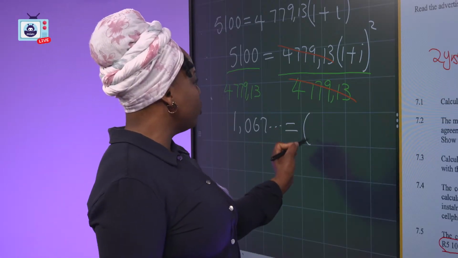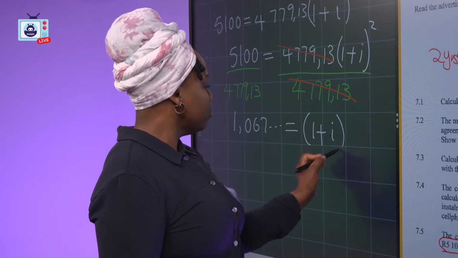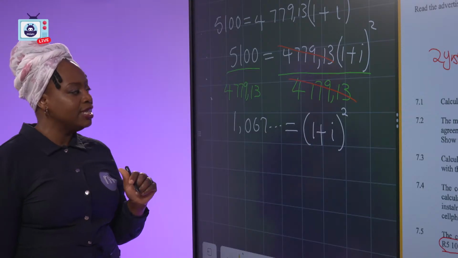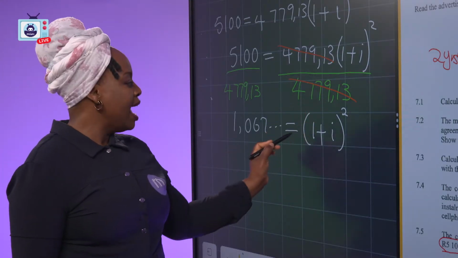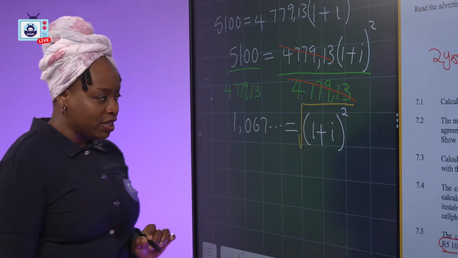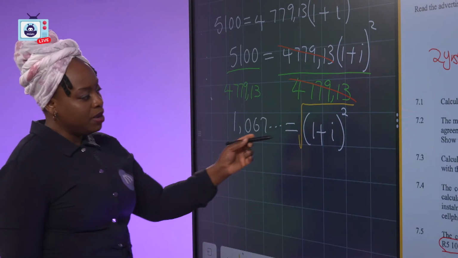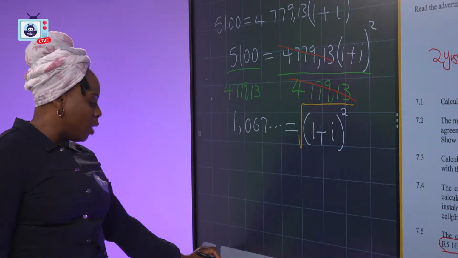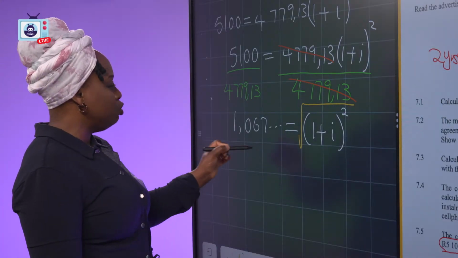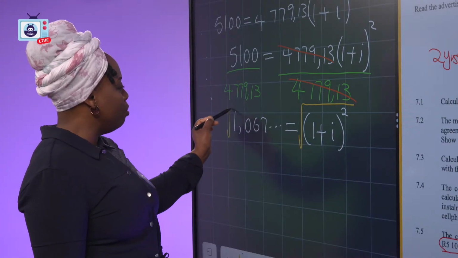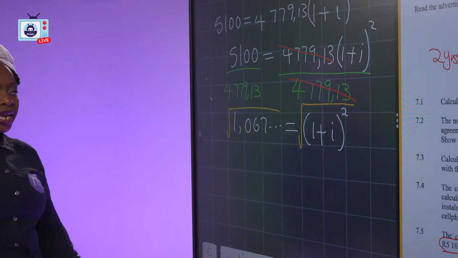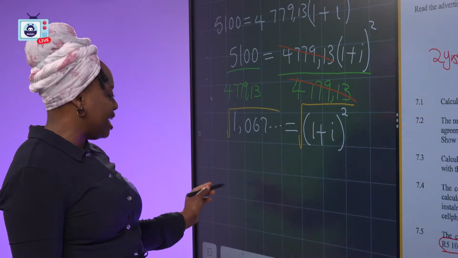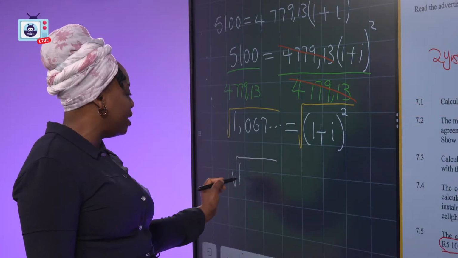Then here I will be left with 1 plus I to the square, right, to the exponent of 2. So when I get that, remember that for me to get rid of the square, I need to put a square root, because the square root will then get rid of square. Remember, the square root has a 2 somewhere there, so that 2 is the one that helps us to eliminate the square. But what I do on the right, I also must do on the left. I can't just put a square there and move on. I also have to put my square root on both sides, for which my left hand side will have the square root like that.